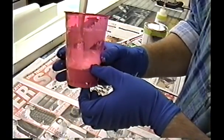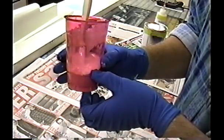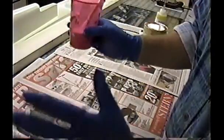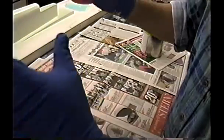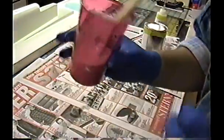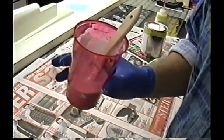Notice I only mixed about 190 grams of material because I want to just get one skim coat on the whole mold. I don't want to have a big drippy drooly mess. I'm in essence just putting on a thick coat of paint because this material has very little strength.